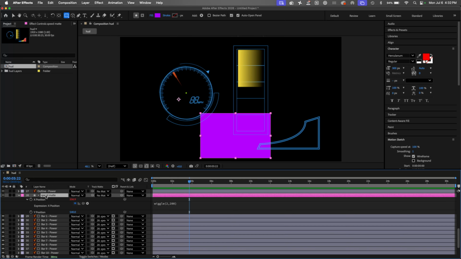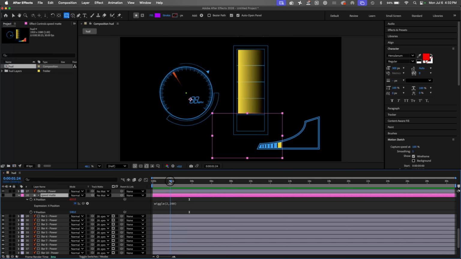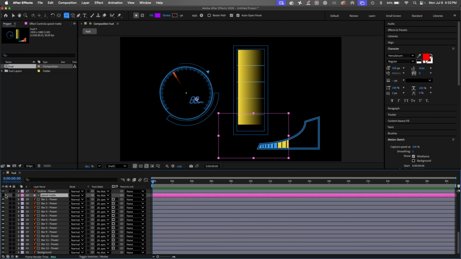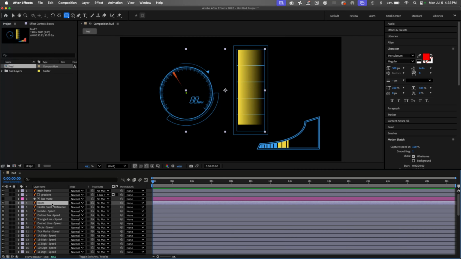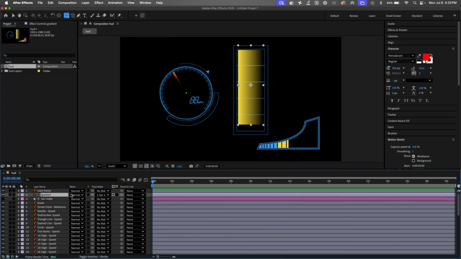Okay. Yeah. So for the gradient one, you applied it to which layer? So the gradient one, I just made this, sorry, up here, I made this one, this purple one. And so the gradient is this, and it got pick whipped to that layer.